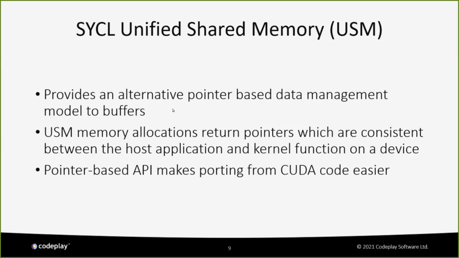So now let's look at how SYCL handles unified shared memory, or USM. USM provides an alternative pointer-based data management model to buffers. USM memory allocations return pointers which are consistent between the host application and the kernel function on a device. Pointer-based API makes porting from CUDA code easier. And this is especially true if you use a lot of CUDA malloc managed calls in your CUDA applications.